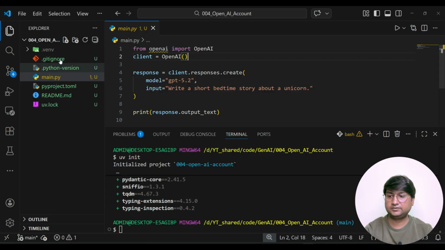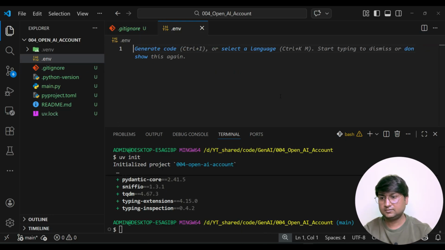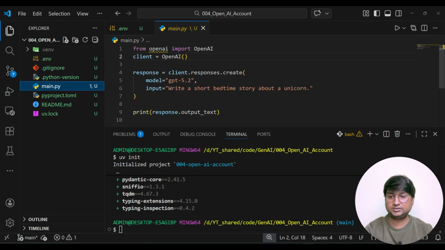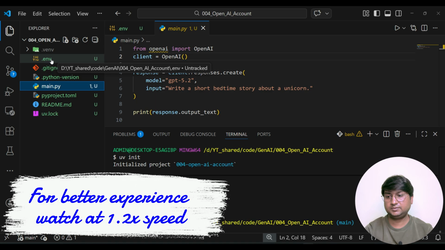For that we will create the .env file, right? So that while sharing the project, it should not be shared with the other files, so that your secret things will be secured, right?